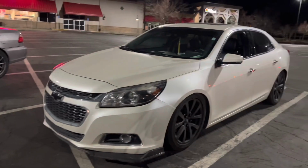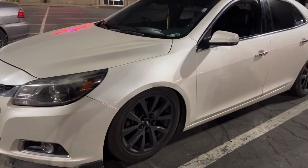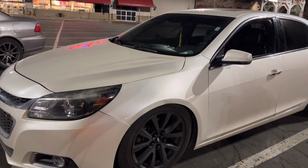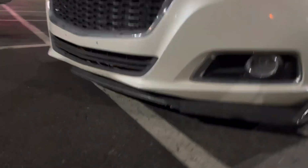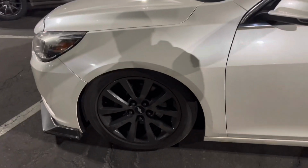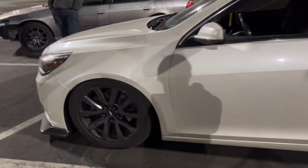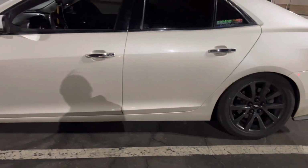Well, ladies and gentlemen, it's done. We had way too many sway bar end link issues among the previous people who did the front suspension, who stripped pretty much everything. But I would say it's probably one of the lowest Malibus you will ever see. But it is rubbing, if you can see that little bend in the fender. So we will be raising it up in a lit parking lot. We're gonna fix it so it's at least drivable. But the stance is amazing.